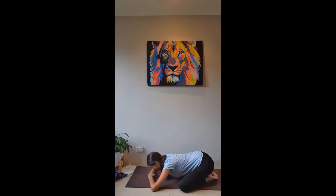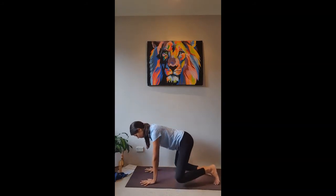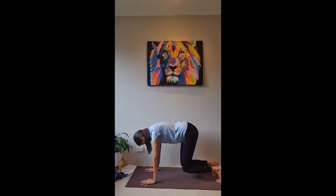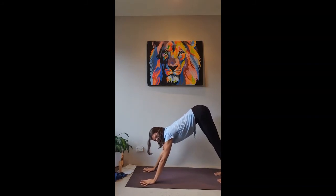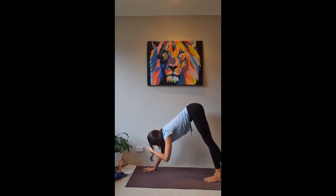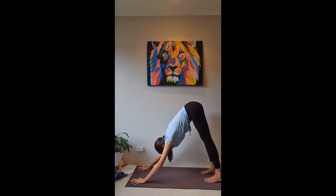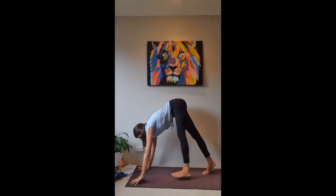On your next inhale, prepare to come back up. Bring your knees under your hips, and this time lifting the hips high, come straight back into stillness in your down dog. A known structure, a space that the body knows how to get to and the mind can instantly land into. Next inhale, bring your gaze forward and take a walk to the top of your mat.